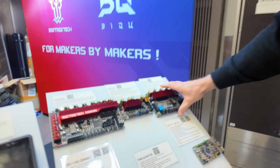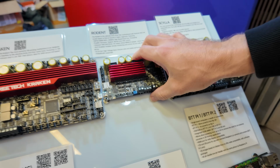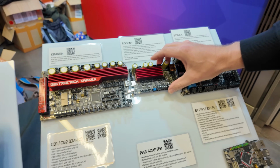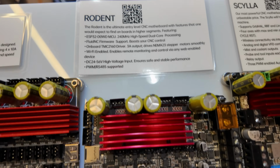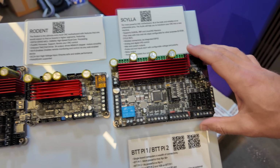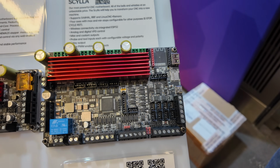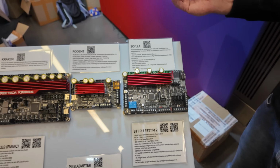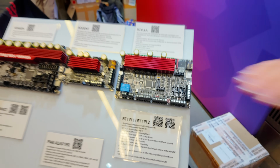We've got our new CNC boards as well. So you got the Scylla and the Rodent. The Rodent is sort of like the baby brother of the range. It runs FluidNC, so it's got Wi-Fi, it's got the 4 drivers there. Really cool little board, fully capable of CNC. It's being used in some commercial mills even. And then you've got Big Brother over here, Scylla. He does LinuxCNC with Remora. It'll do grblHAL, RRF. So you get your choice of firmware depending on what you want. It's got a little Wi-Fi module socket on there as well. VFD outputs analog and digital to the spindle. So, man, it's a great CNC controller board.